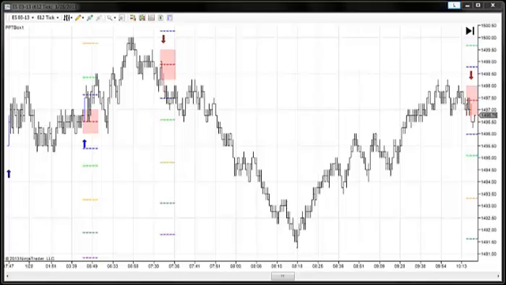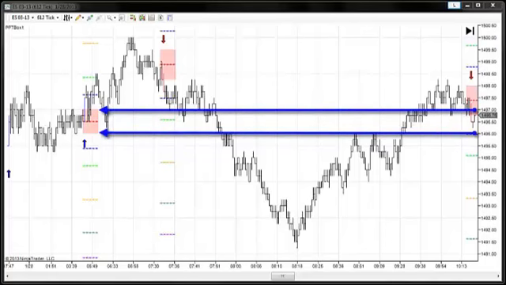So the gist of it is this. We wait for a box to form. This tells us we want to pay close attention to the price area the box has, we'll lack for a better term, boxed in. And then we simply wait for the market to make its move.